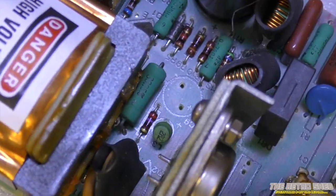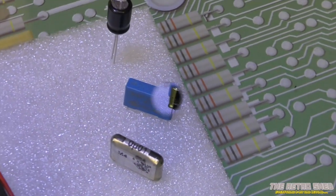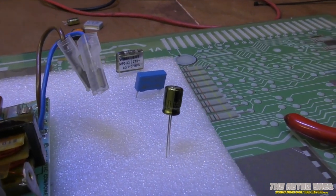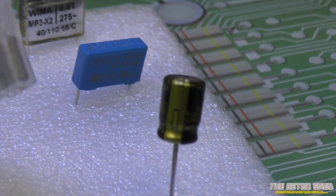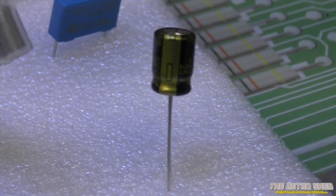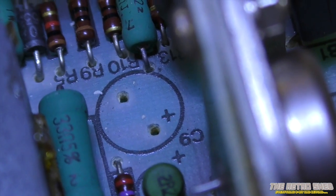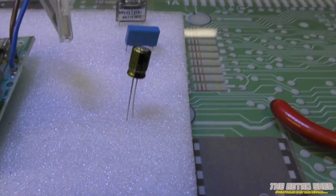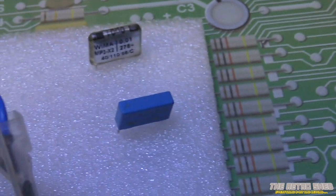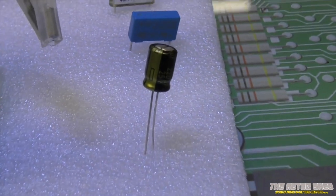The three capacitors are removed and I don't think they're originals — they've been replaced before. Just a quick word of warning on capacitors: many electrolytic capacitors are polarized, which means they will only go in one way. The negative side is clearly marked on the can. This is very important — if you wire them in back to front they're going to explode pretty quickly. On the main board you'll see one hole marked positive and the other blank. The non-polarized capacitors have no markings on the can and no positive or negative markings on the board, but make sure you get the polarity right — you really don't want to get that wrong.